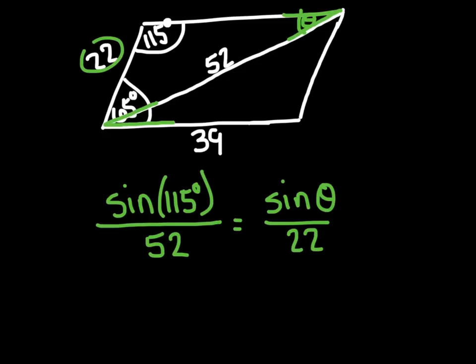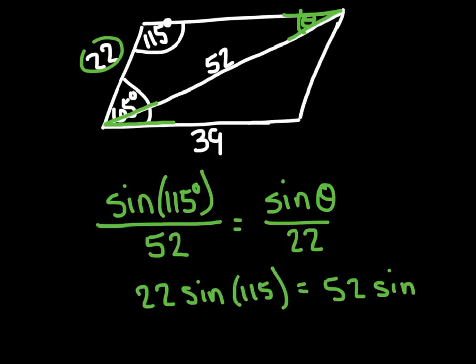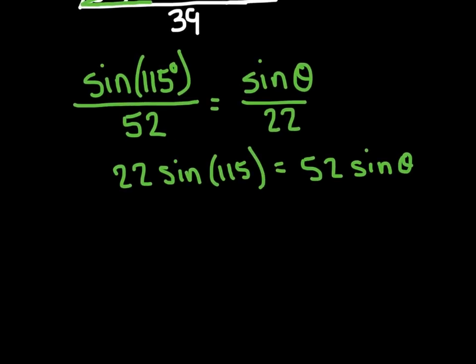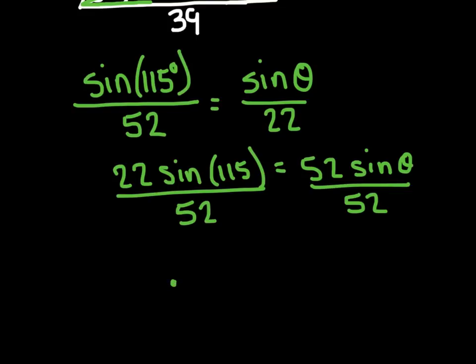So now all I'm going to do is cross multiply 22 times the sine of 115. Again, hopefully you've already tried this on your own. You've already hit the pause button, and now you're just waiting patiently to see if your answer is correct or not. And then I'm going to divide by 52. So if this part right here is boring, then you're in great shape. You're exactly where you want to be going into the exam. Now here comes the interesting part. This last move is very important.